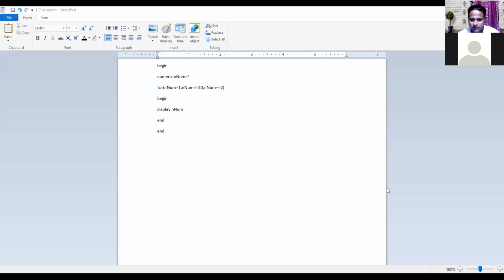What should I write? To check the even number or odd number. Write a pseudocode to find out the even number. First, what to write?